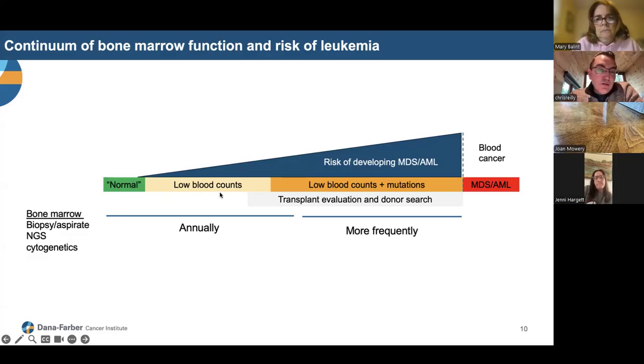And then many of our patients with Shwachman-Diamond syndrome have bone marrow failure to some degree and will have low blood counts. And then as we go through this spectrum, we see that individuals will eventually, or not, I should say that differently. Some people will develop blood mutations, and we think about that in a different context, and that's why I colored it differently. And then some patients, not all, but some patients will unfortunately develop into MDS and leukemia. And what I'm showing you here is that across this spectrum, we can at least conceptually think about an increasing risk over time of developing this blood cancer.